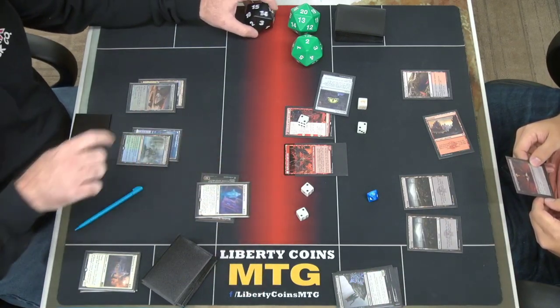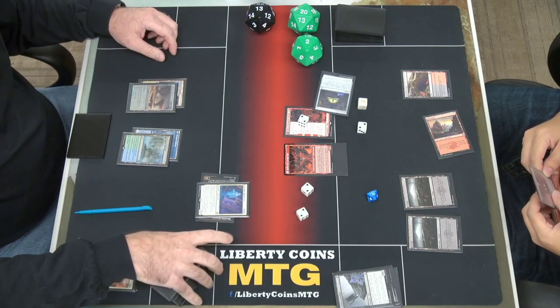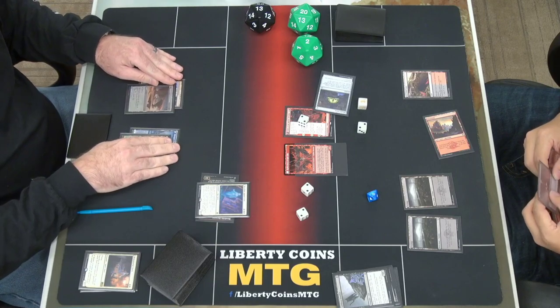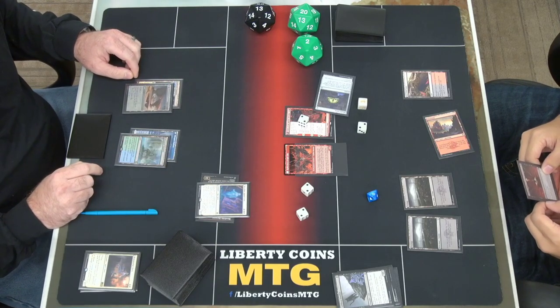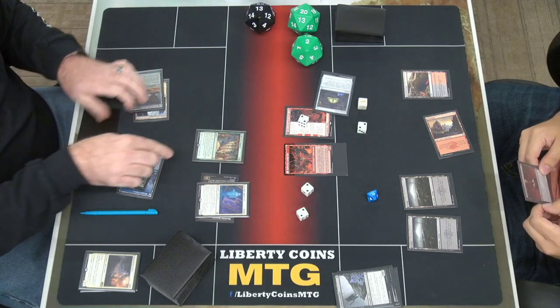I take two. Yeah, that's right. Go to 13. And yes, that's good. Okay. Here you go. All right. End your turn. Collect the company. All right.